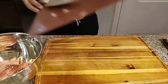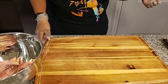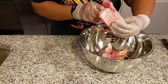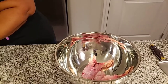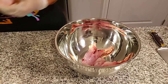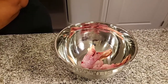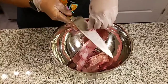All right, let me clean this off and show you what I'm going to marinate with. So all I'm doing for my marinade of my fish. Let me get you some of this. No, I need this glove right here. So in this bowl, I have my little pieces, so I'm going to make sure I pull these off. And that's just cleaning the inside of your fish. You took my little thing away. So you just take your knife. Yes. My bad, chef. All right. So all I'm doing inside of my bowl, one is cleaning up my fish a little bit.